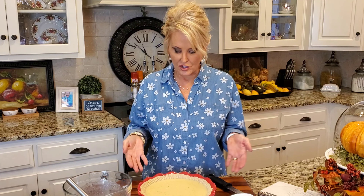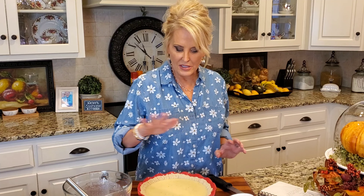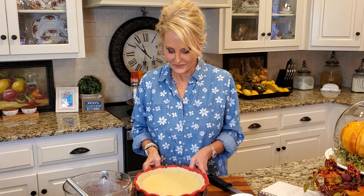I have my oven preheated to 400 degrees and I'm going to set my timer for 10 minutes, then reduce the temperature to 350 and cook it another 45 to 50 minutes, just until the pie is set. If it starts becoming a little too brown and it's not set, feel free to cover it with tin foil or put some foil around the edges. All right, this is going in the oven and I'll see you in a bit.